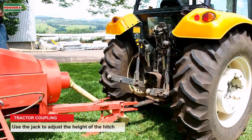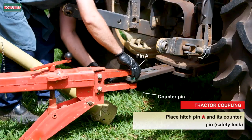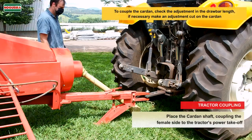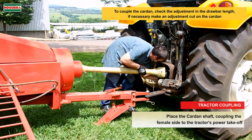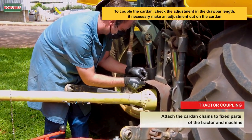Use the jack to adjust the height of the hitch. Place hitch pin and its counter pin, safety lock. Place the cardan shaft, coupling the female side to the tractor's power takeoff. Attach the cardan chains to fixed parts of the tractor and machine.